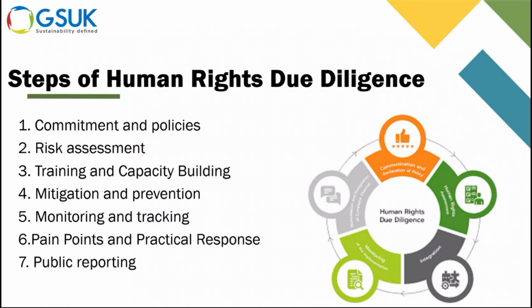If we look at, for example, a standard like the Global Organic Textile Standard, which I referred to earlier, they have brought in this element of human rights due diligence in the newer version. So similarly, other standards or frameworks are also taking this into consideration, and this is likely to become a mandate from 2026, as I indicated to you earlier. Next.